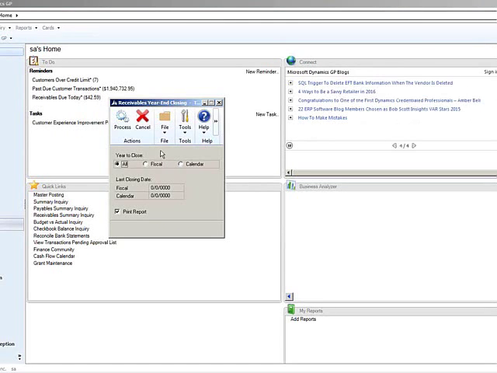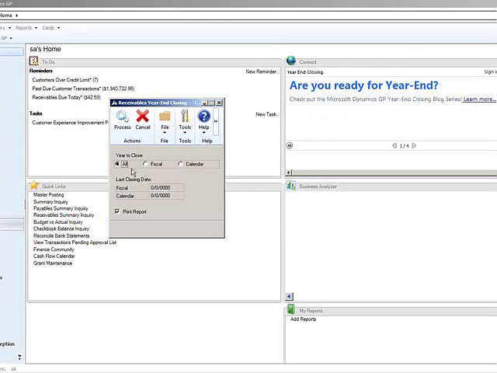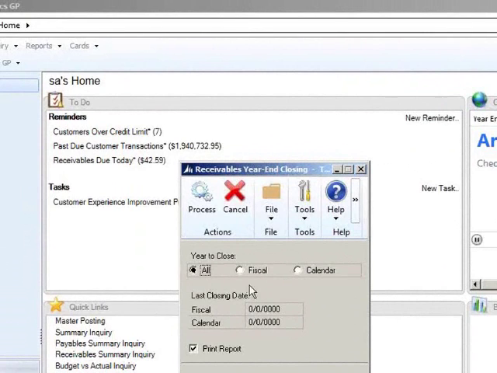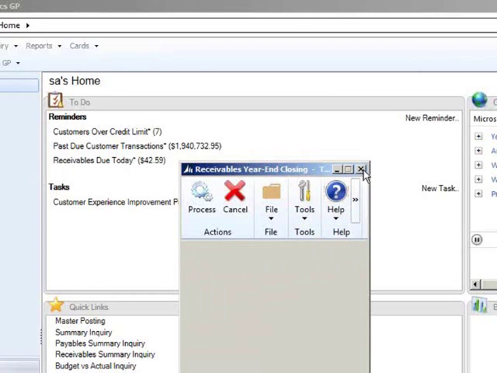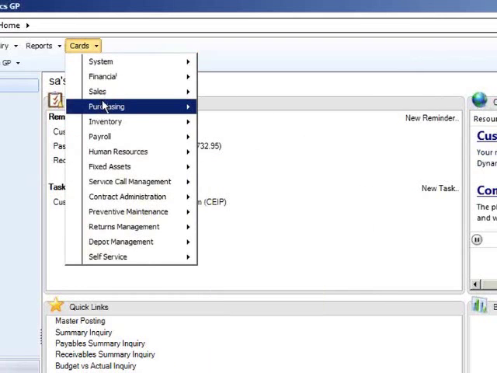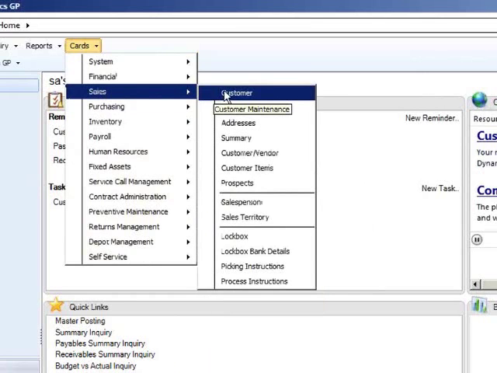The traditional closing in this module, if I go back to GP and go to that area where we close out receivables, again, tools, routines, sales, and here we are, and then there is the year-end closing that you see here. This is the area that I'm saying that you don't necessarily need to visit. You can, but this is actually continued from the first 1993 release of Dynamics GP. They have kept this in place for those people who are still relying on this.